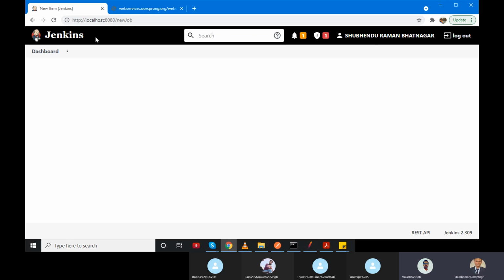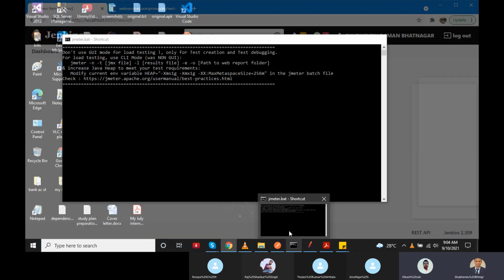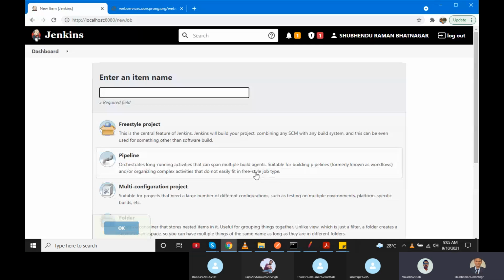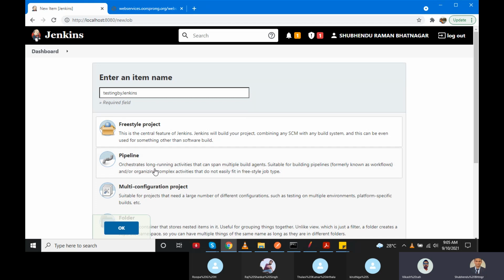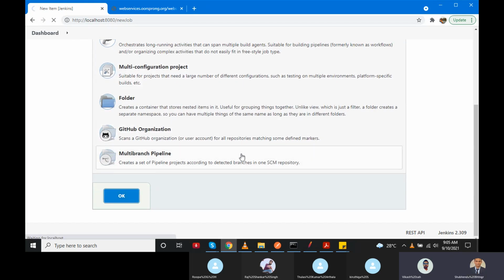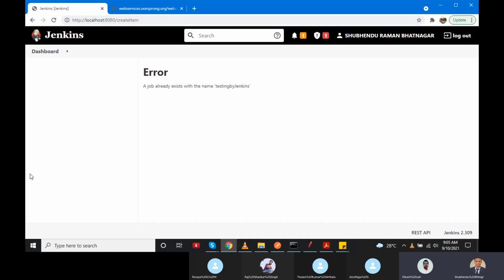So have you run the command in your local machine? Which command? The command which we are running to run the collection. No, not that. Okay, no problem. So click on freestyle, put the name here, the name which you want, put it here. Freestyle project, yeah, the top one, freestyle project. Just wait, it's loading. I created a new one.